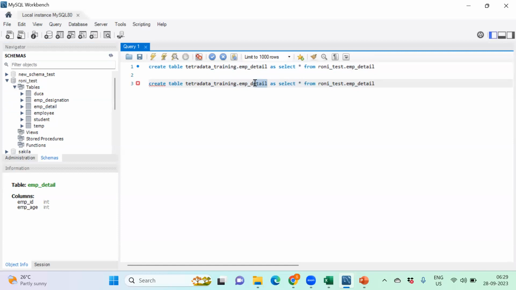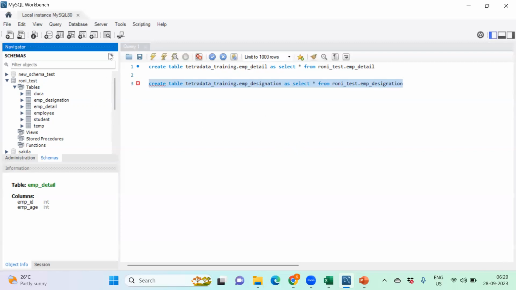Employee designation, it's a big table. Okay, it's also created.